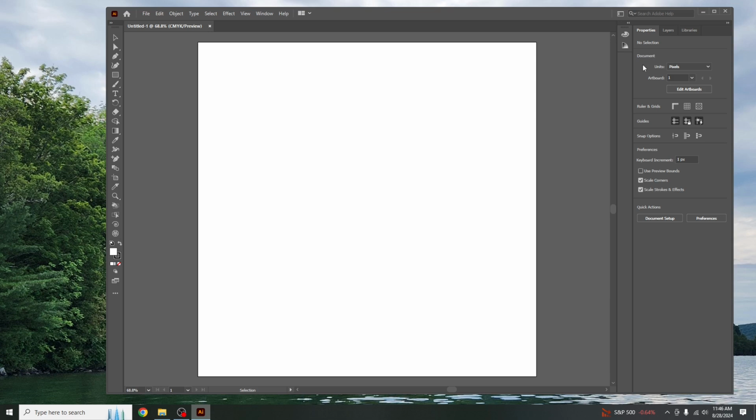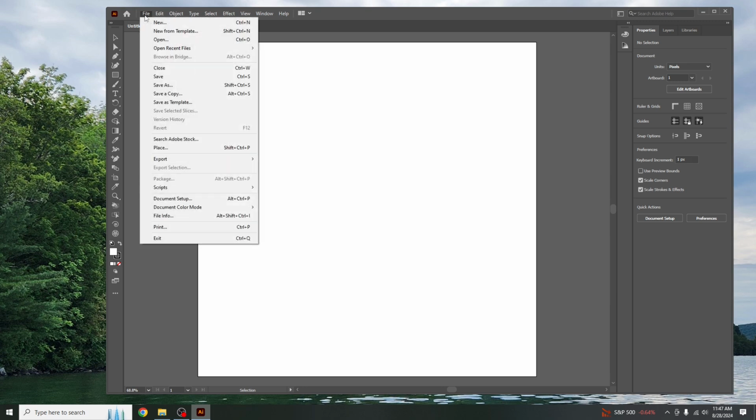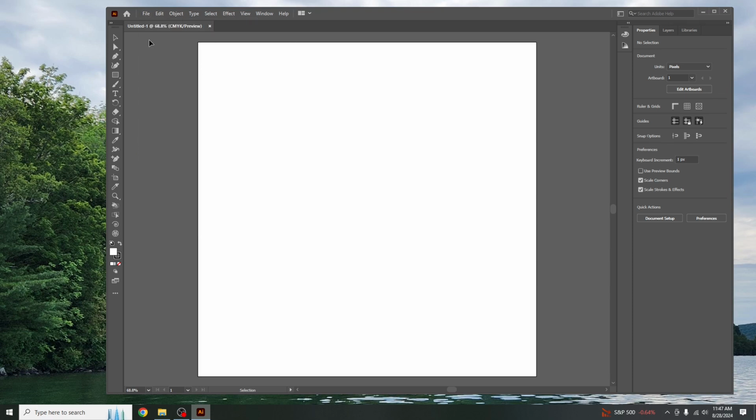So let's go more in depth on what these things do. Let me just take a look at my script here. So yeah, we can go up top. Let's just start with the menu here. Like I said, file, if you're used to using other applications, it's a lot of the same stuff. For other graphic software, you can create new file, save, you can export as different file types, you can change your document setups, all that good stuff.